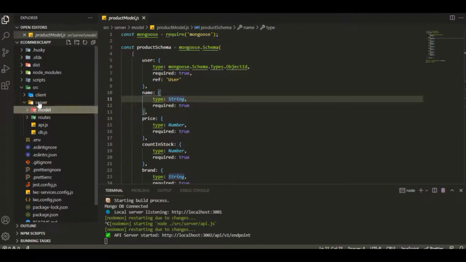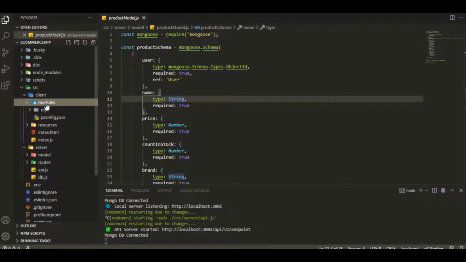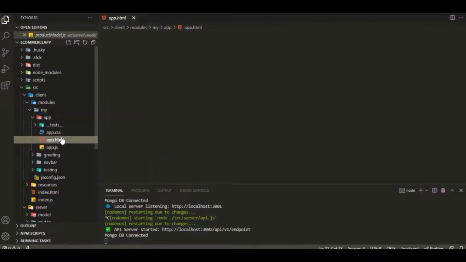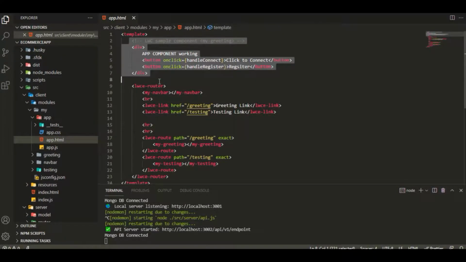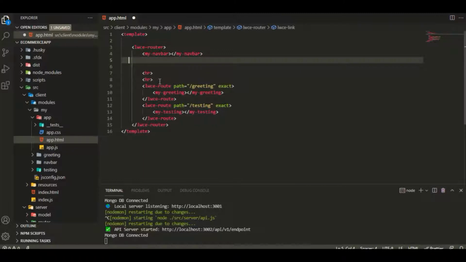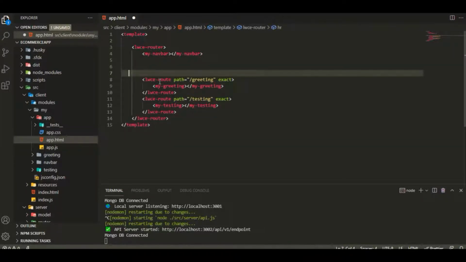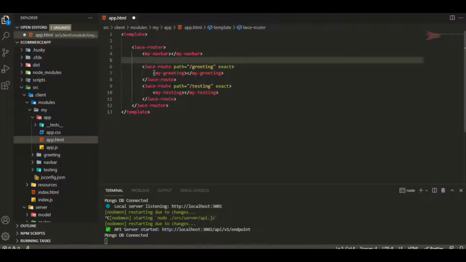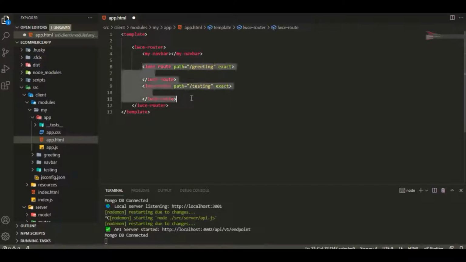Now I want to go to the client and remove some stuff. So from the app.html, like this div, we don't need that, and these links too, we don't need them. The HRs, basically we are gonna remove everything for now. We don't need this, we don't need this, we don't need any kind of route right now.